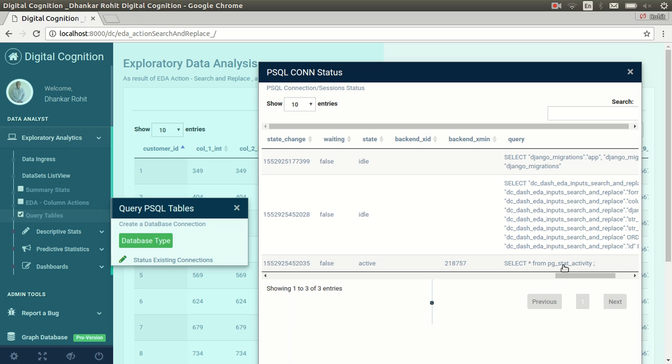That's my Postgres, let's say my metadata table, wherein whatever activity is happening, there are summary statistics available for whatever connections there are, whatever queries are being written and all that. So this is an inbuilt Postgres feature basically, but it can be very easily accessed over here.